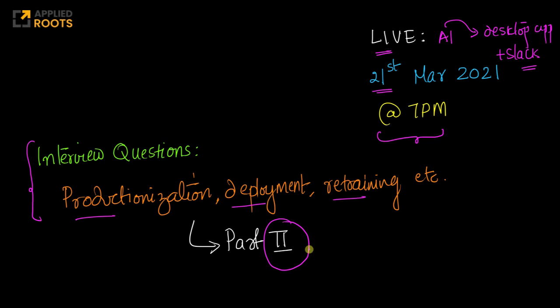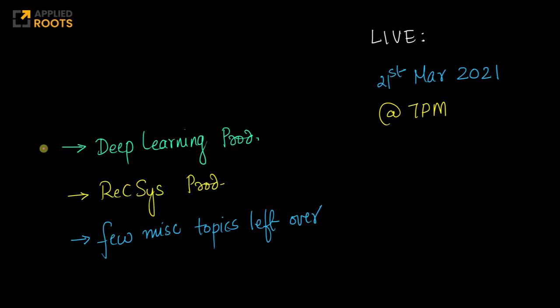Now in this part two of these interview questions, we will focus mostly on productionizing deep learning models. When you have huge compute infrastructure and especially if you're training something like a convolutional neural network or even a simple transformer-based model for computer vision and for applications in NLP, how do you productionize these models keeping costs in control?